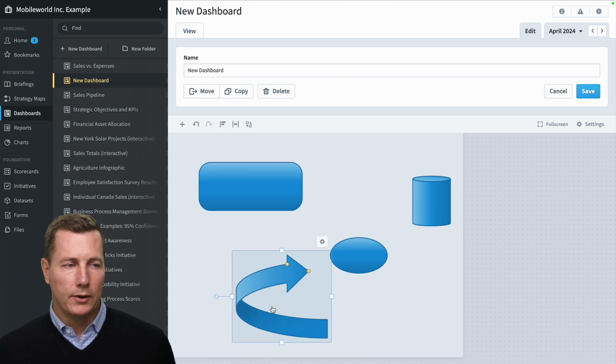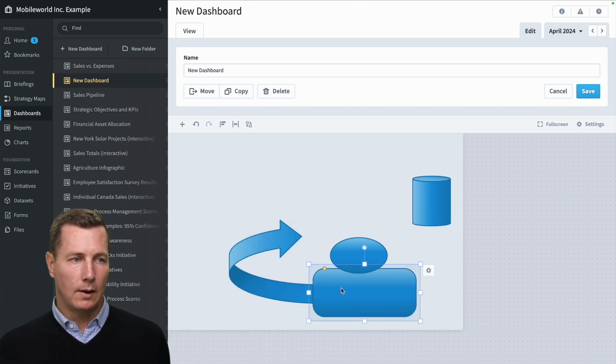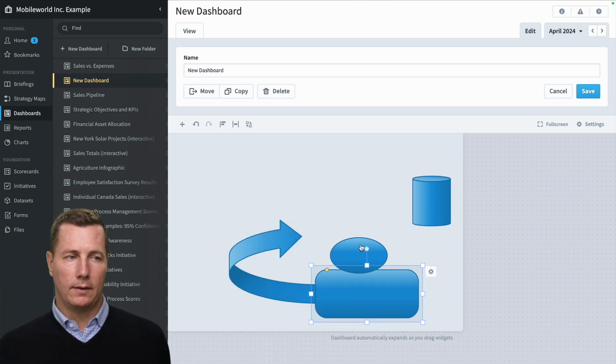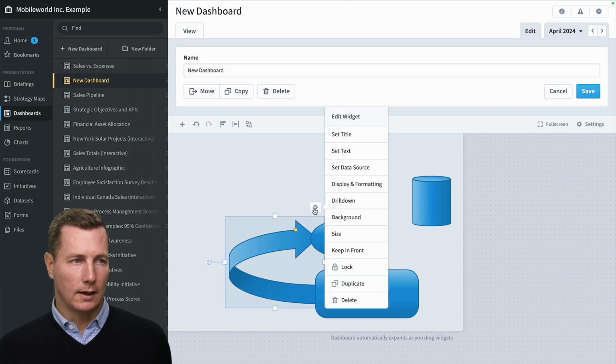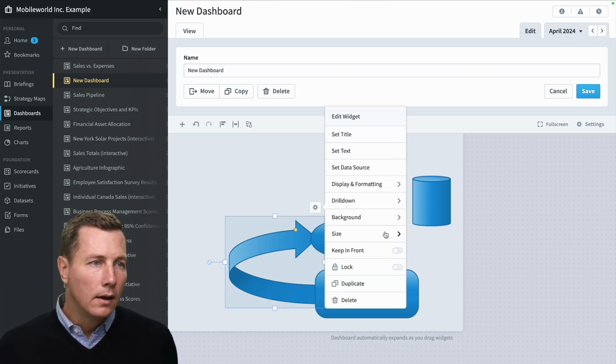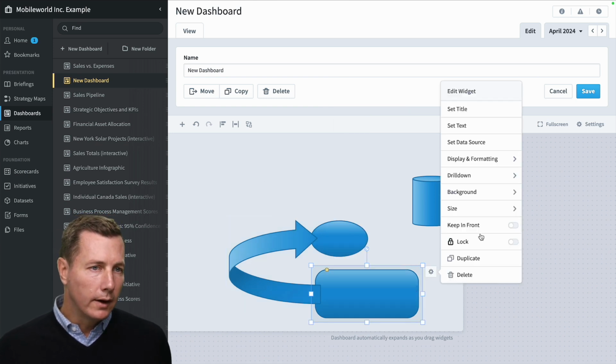And what's nice about these things is that you can do information flows, which is pretty handy. So let me show you what I'm talking about. Again, this is going to be a completely makeshift, kind of ugly situation, but let's say I want information flow from this thing to that thing. I'm going to bring this thing on top, keep it in front there, and I'm going to keep that in front there.